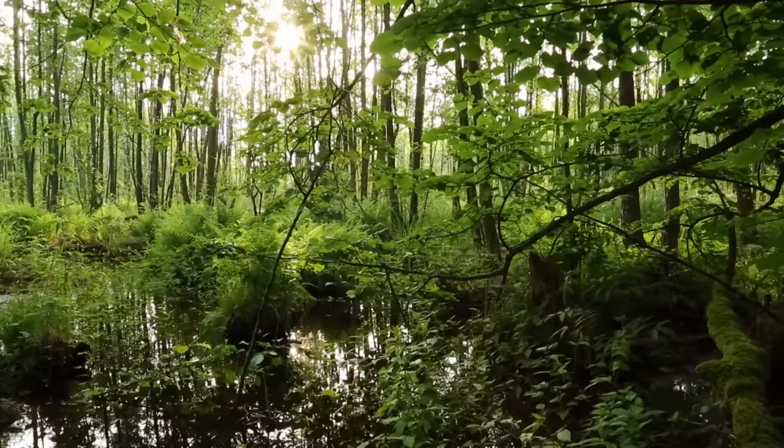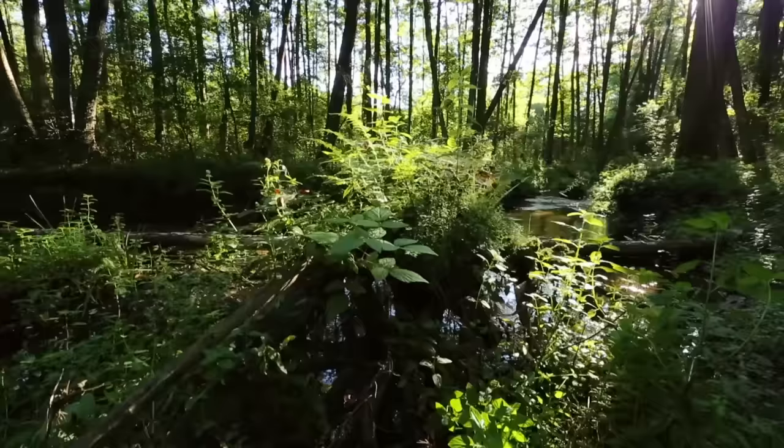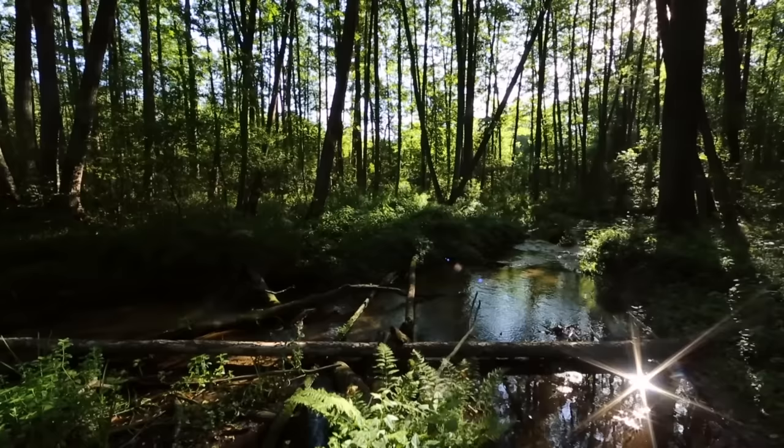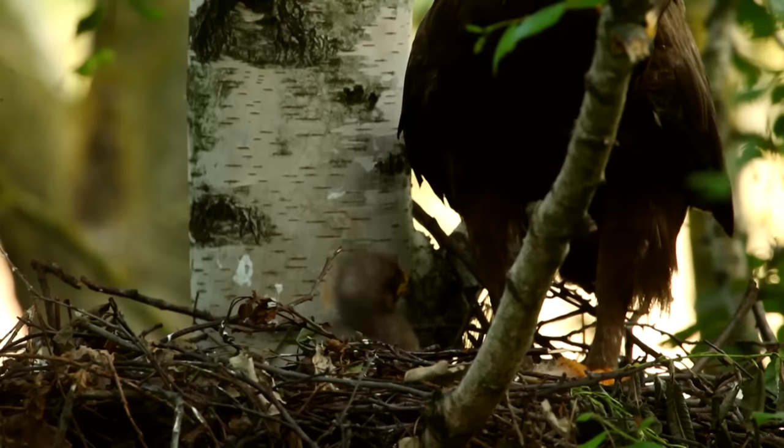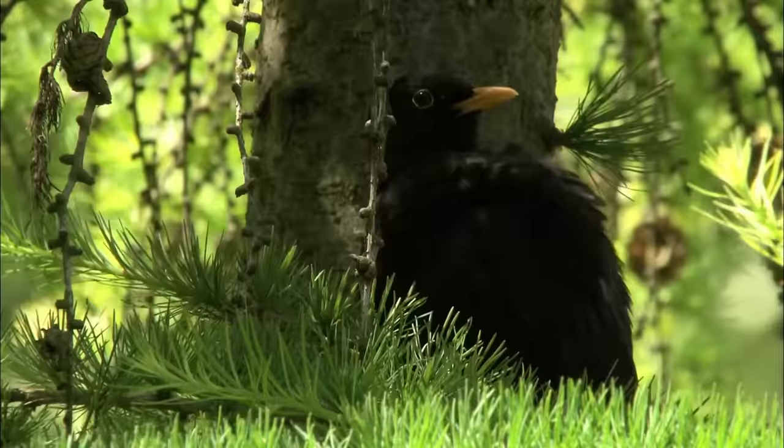The forested areas of moderate climatic zones have an extraordinarily rich nature that depends on highly moist soils and periodical flooding. In Poland, great attention is paid to preserving these sites that are so valuable in terms of nature. Therefore, many of them have been covered by strict protection, such as national parks, nature reserves, and Natura 2000 protected sites.